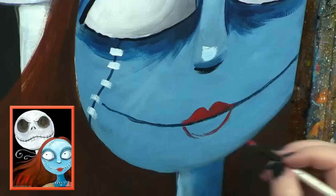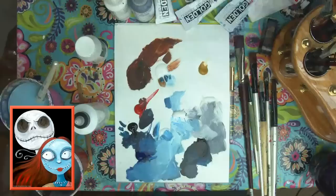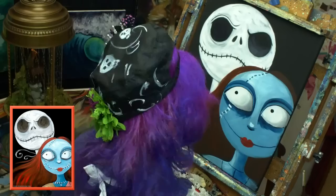Her mouth is smaller. I may have even gone a little too big here, but that's okay. I'm going to work with it. I work with it, guys, because I like it. I like the shape of it, so I'm leaving it alone. I like it. Your pretty mouth. All right, that was weird. Five of you got that.